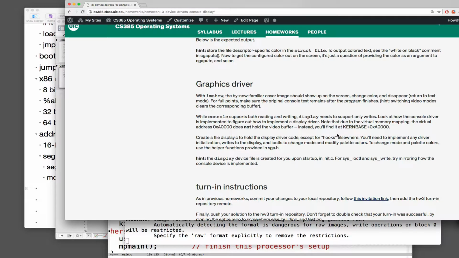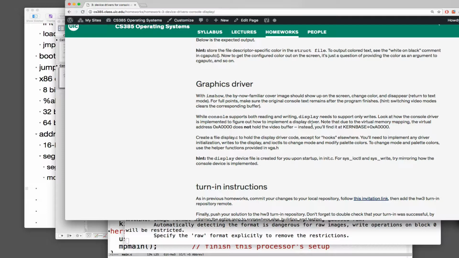Yeah. Okay. So we haven't really talked about virtual memory yet, and we'll get there in a little bit. But the thing that you only need to know right now is that the graphics mode video buffer is no longer at 0xA000. It's at kern base plus. Kern base is a global symbol that you'll have that's available everywhere. So just write anything to there, and you'll be fine.